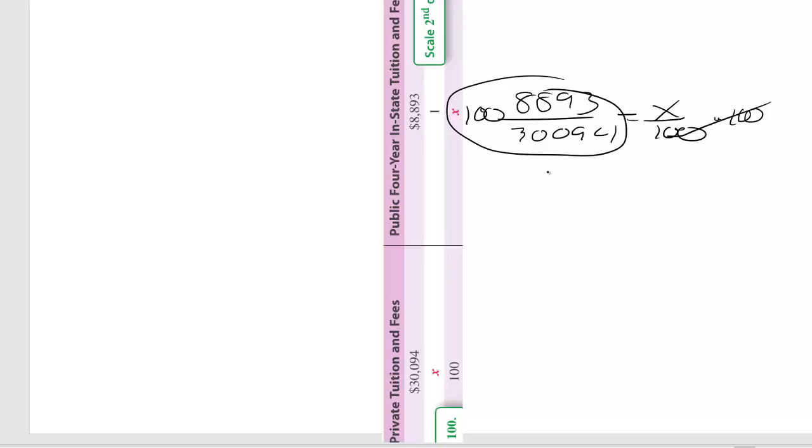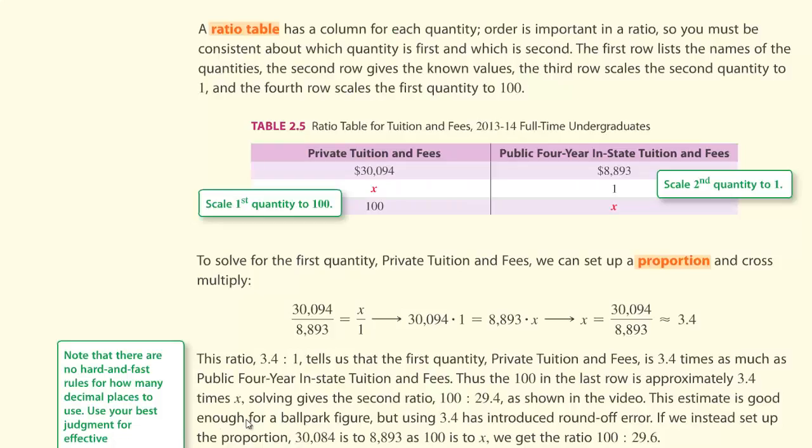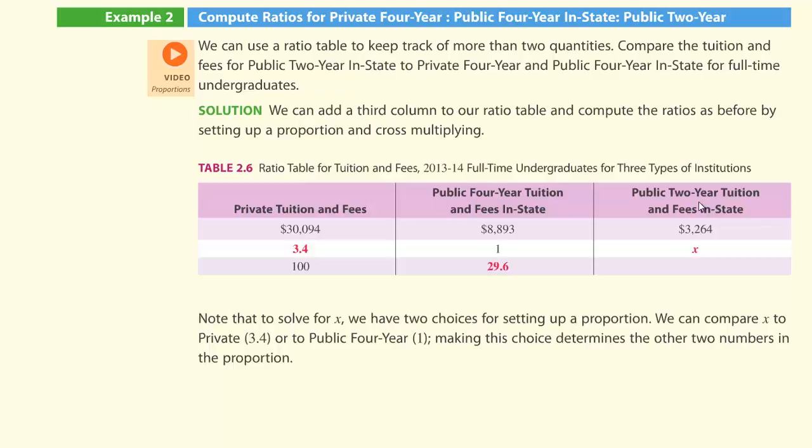Stick that in your calculator, and you can very easily, very quickly get the answer of 29.55. So that would tell you, if you went back to our table, that this tuition is roughly 29.55, or if you round it, 29.6% of this, right? Because that's really what's happening when you're comparing it to 100. For every $100 spent here, you only have to spend $29.6 here. Well, it's basically meaning it's 29.6% as expensive as that. Now, what if we wanted to bring in a third comparison?